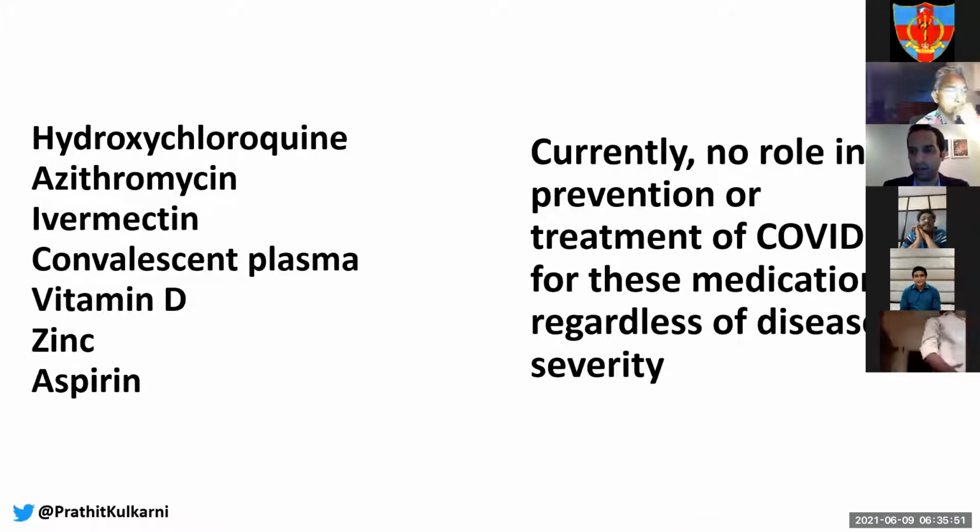I want to make one comment about these particular treatments. The ones you see on the left-hand side of your screen: hydroxychloroquine and chloroquine, azithromycin, ivermectin, convalescent plasma, vitamin D, zinc, and aspirin. All of these medicines have been studied in some form or fashion, and currently they have no role in the prevention or treatment of COVID-19, regardless of illness severity: mild, moderate, severe, critical. At any stage, none of these medicines have as yet been proven effective for treatment of COVID-19. So in general, we have been avoiding these medications because they either don't show any benefit or in some cases show harm. None of these medicines currently have any benefit, and we're not using them in the United States.